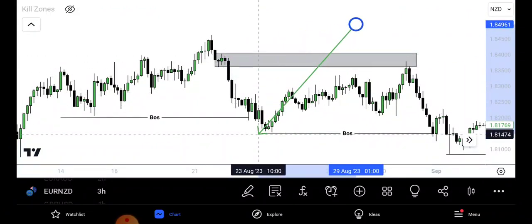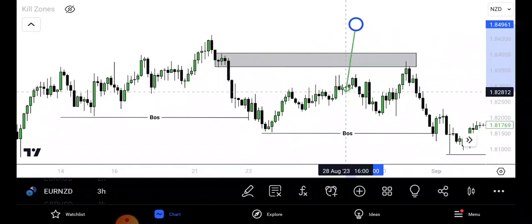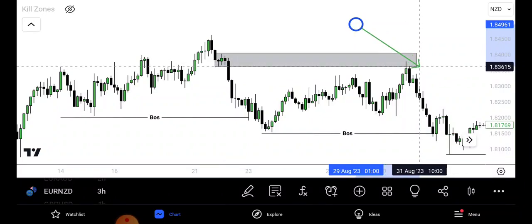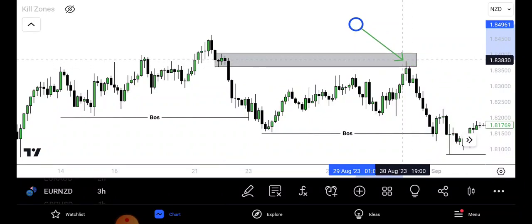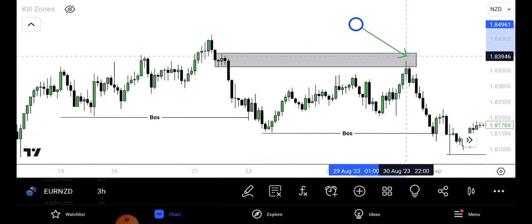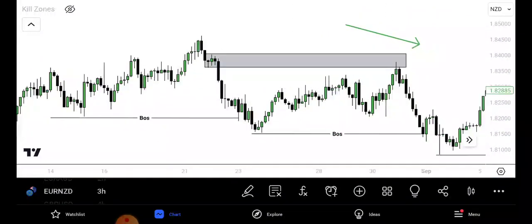So you can see that after the market broke structure, it retraced back, filled up the imbalance, and tapped into the order block, which we can also call the government money, banker candle, different things people call it. But for me, I call it order block, right? You can see that the market retraced back to mitigate that order block, to tap into that order block. And what happened? The market pushed downward and broke another structure, right?